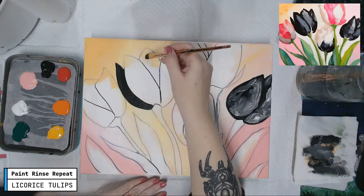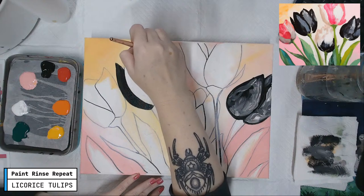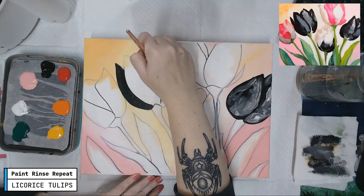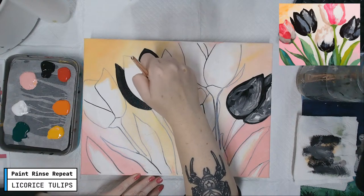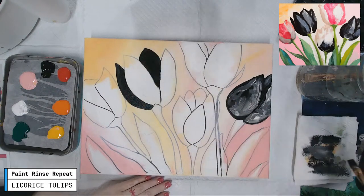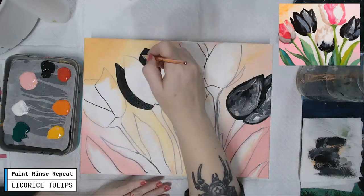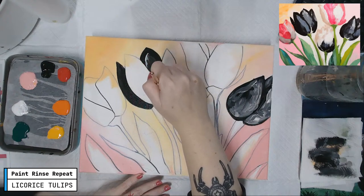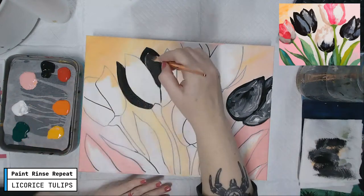The next petal I'm going to do, I'm going to skip a petal and I'm going to do this one here because it's the farthermost, the next farthest back petal. And really, there's no right or wrong order, but this is just the easiest way I feel like to tackle it. So I'm going to fill that in with black. Now, this petal kind of has a little lip at the top, so I'm going to avoid that for now. And I'm going to kind of just pull some of this white in and down through the center, making a light gray.